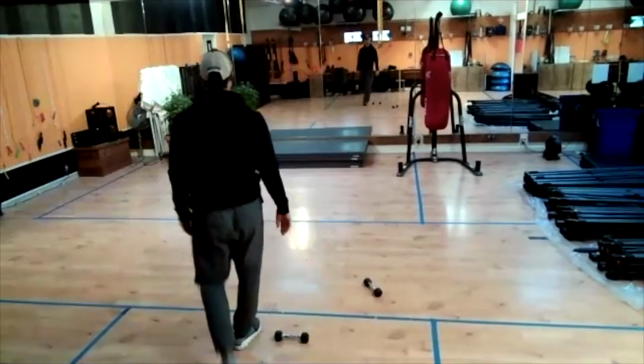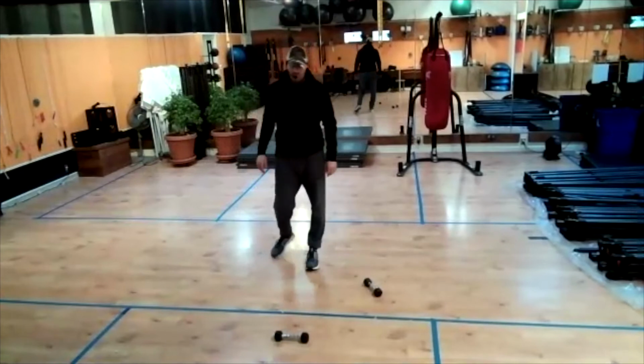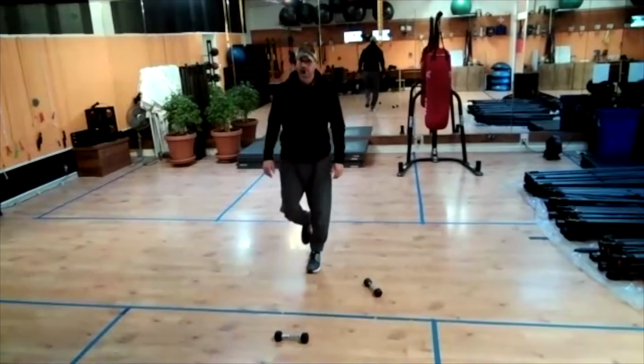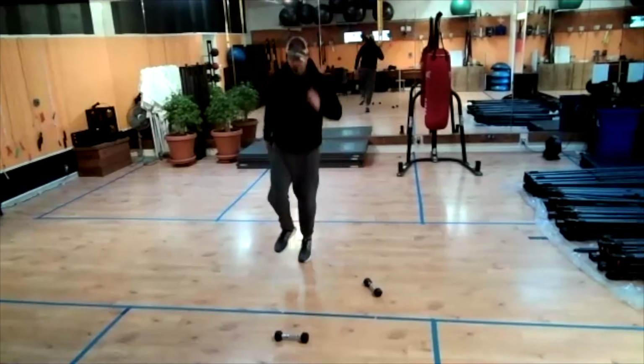Let's go back to those plus side jumps. That left leg forward, back, side to side. 30 seconds, then we'll switch legs. All right, here we go. In 3, 2, 1, begin. We're going forward, back, side to side.